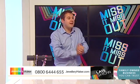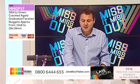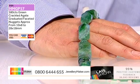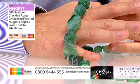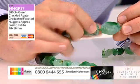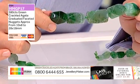Before that, we're going to try to cram in as many deals as we can, and we're going to start with this rather gorgeous strand of crackled agate. Absolutely gorgeous. This is a gemstone that had everybody getting excited this afternoon when we were looking through the schedules, and I think it's just the irregularities in the shapes combined with that beautiful emerald green tone. Maybe the variety of different opportunities that you have if you are working with the irregular cuts. Here you've got very dynamic facets on the shape of the gemstone, so they can have quite a structured look, but no two are the same, so still quite an organic feel.